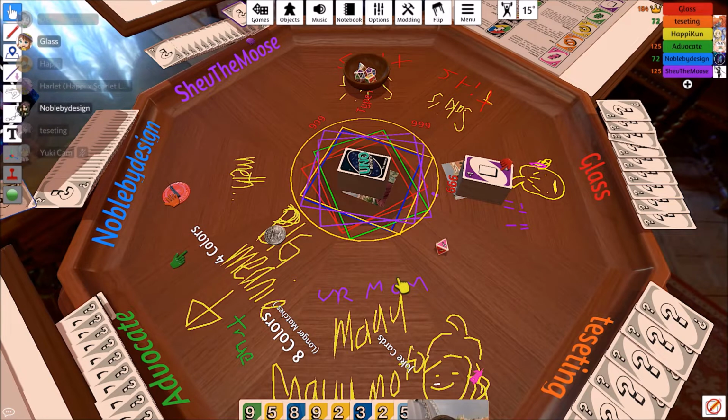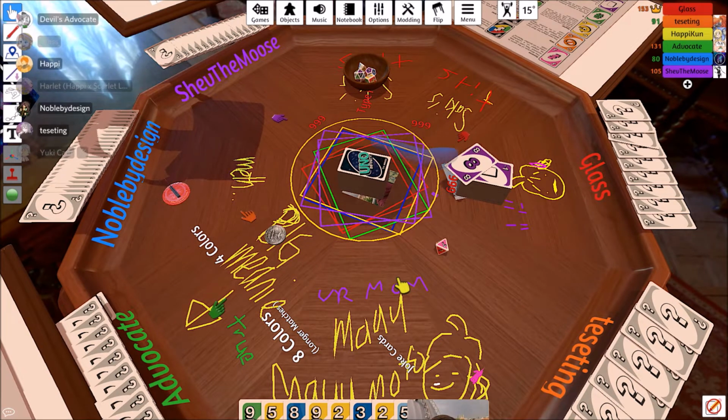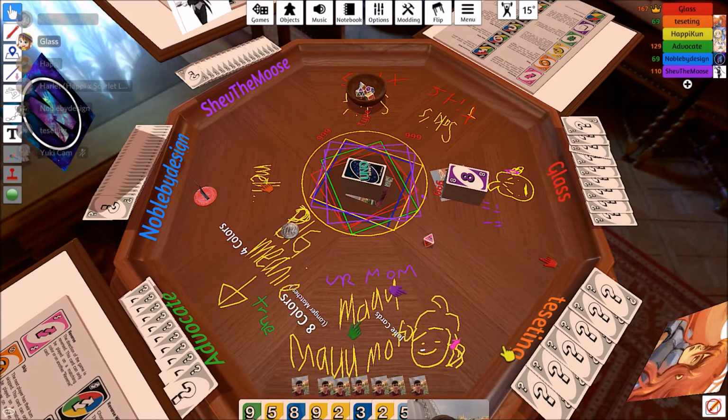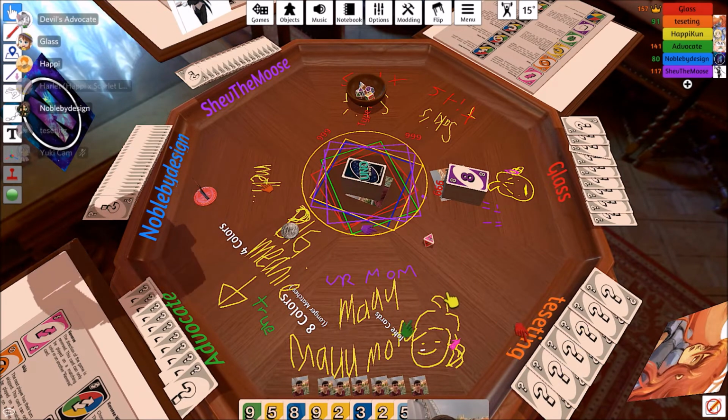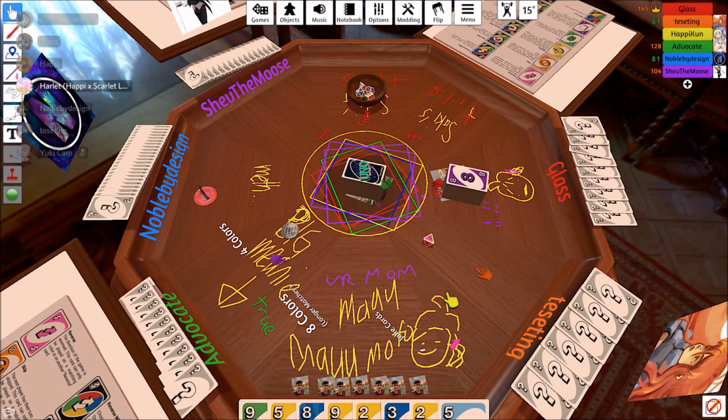Bro, I feel like whoever draws the lucky seventh card is going to win. Right. Well, no, that only gets rid of seven cards at most, so that's not much. Everyone has more than seven. Actually, Tess has less. She's the only one with less. Like, everyone was winning at some point. Like, it doesn't matter. Eight? Oh, no. Triple eight.